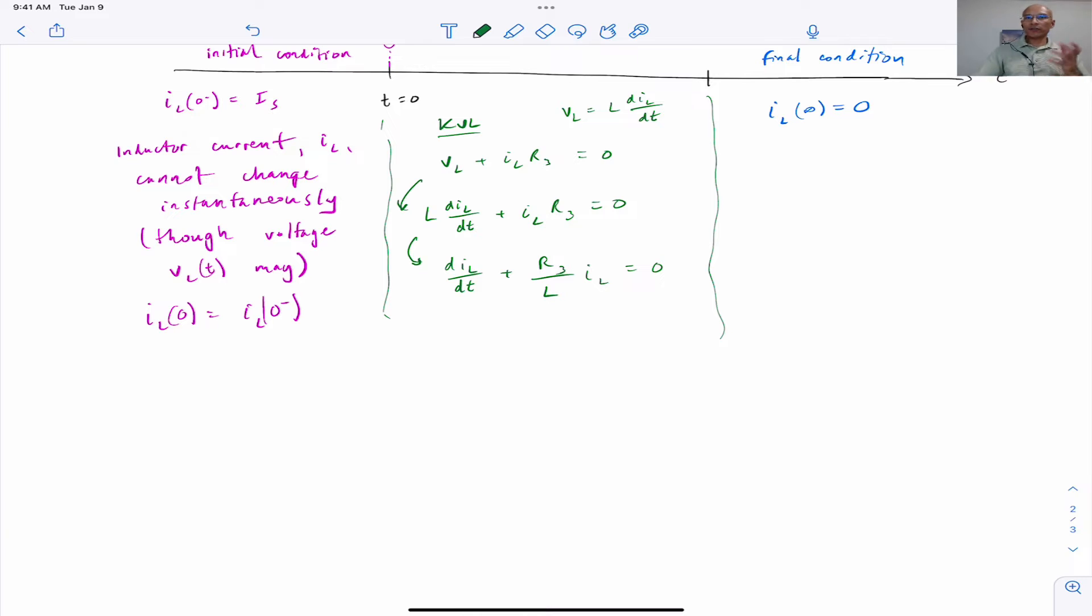Okay, at this point I could use the integrating factor technique. I showed you this in a capacitor analysis, but I'm going to do something slightly different just to give you a different perspective. It's equivalent. So I can rewrite this as follows. In this form, it suggests that the derivative of the current is proportional to the current itself. So I would ask you then, what function is proportional to its own derivative? That's what we're looking for.